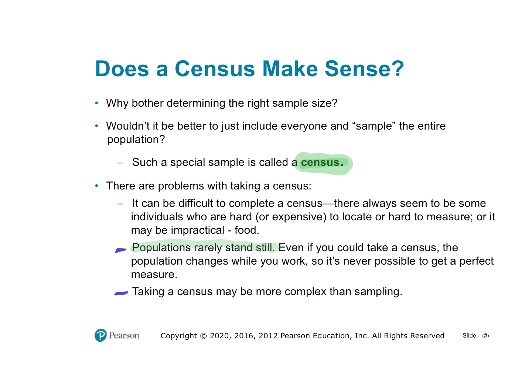What's the issue with trying to do a census in the United States? There are a lot of people, and as you notice, what it says here, populations rarely stand still. People move, so it's hard to actually keep track of all of these people. So we can talk about the US Census, that is that idea of using the government to try to find out all we can about all of the people here in the United States.